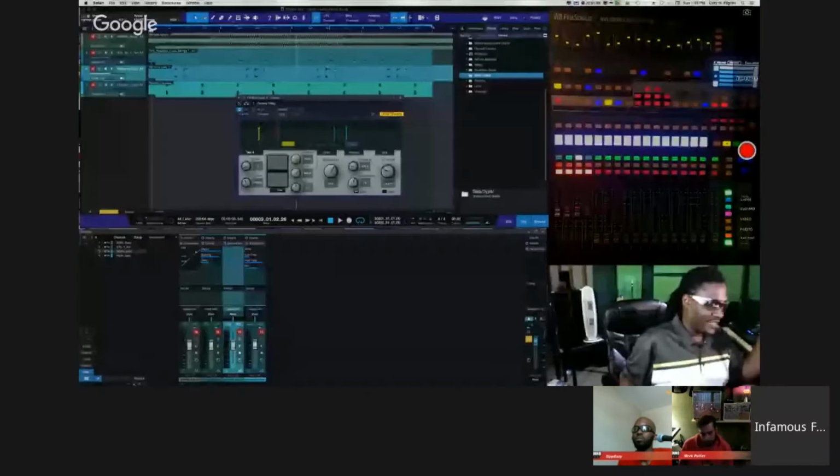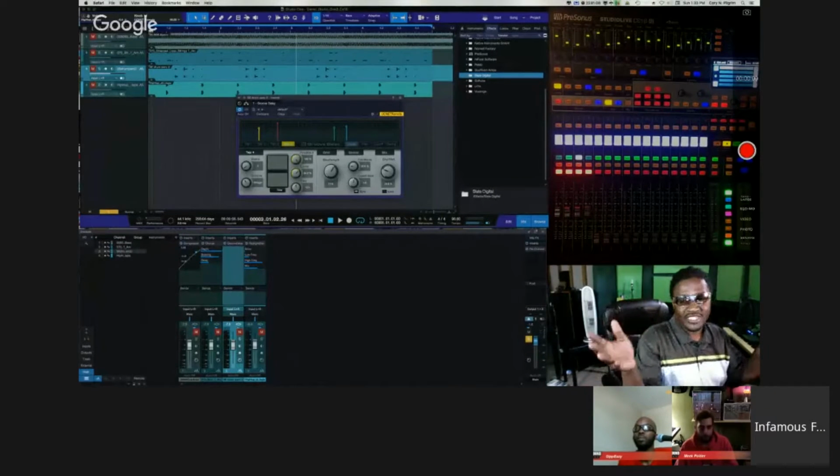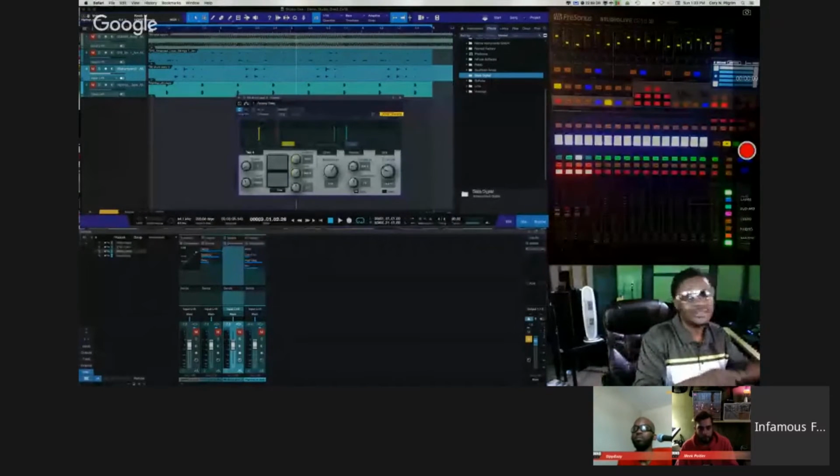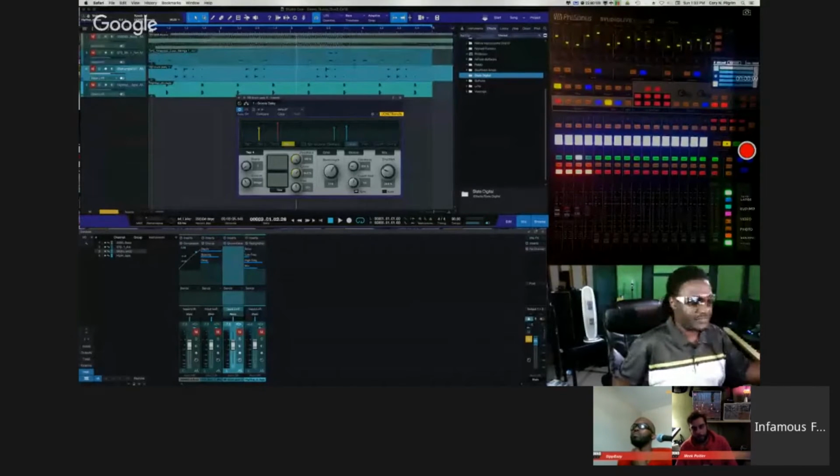Well, the fact that PreSonus went the extra mile to allow you to control your VST plugins, what's greater than that? Absolutely. All the standard plugins in PreSonus Studio One come pre-programmed. Oh, that's sweet. So any third party plugins, I would just have to program it in with the link control. Yeah. And it's very easy to do, and then just save it, and it will be saved the next time I come back to that. Sweet. Yeah, I know it's a really big help.